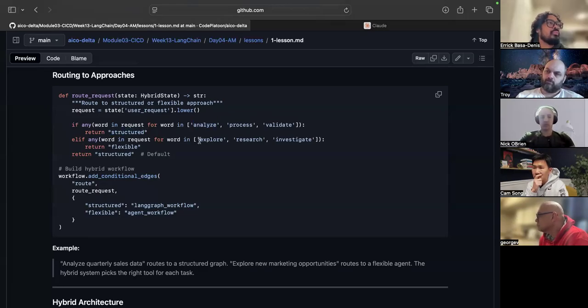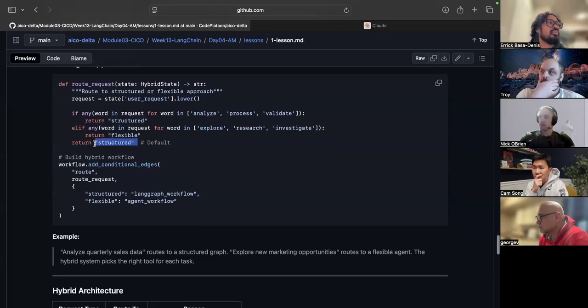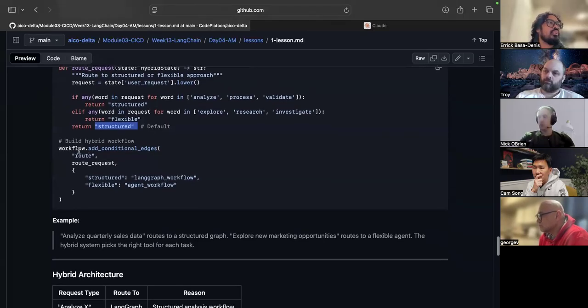And if there are any words like explore, research, investigate, then we'll use the agent. Otherwise, by default, we'll just use LangGraph. And below, we again show the conditional edge.